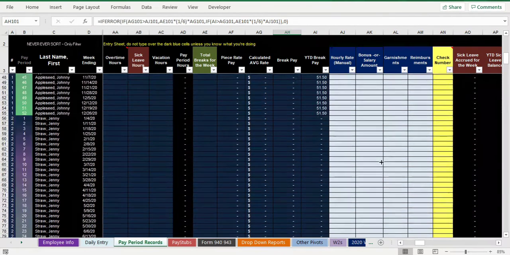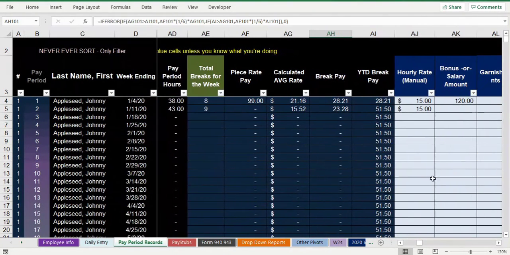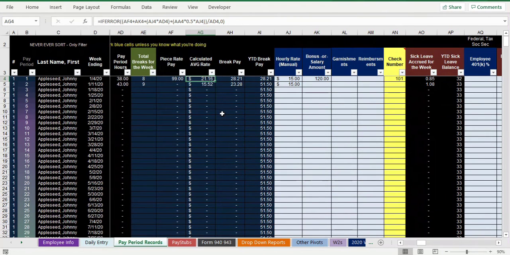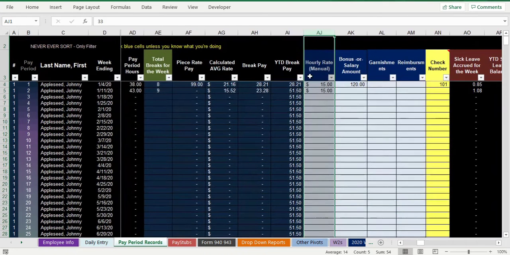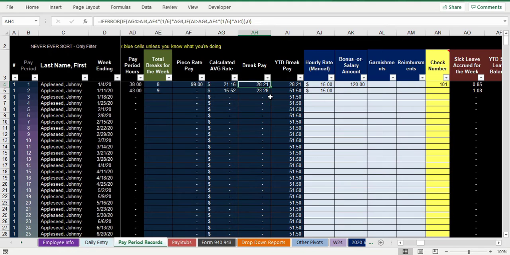And I remember you sent me the publication about how the break pay needs to be calculated by either their hourly rate or this inferred rate, which is all of their compensation divided by their hours. And so I created what's called a calculated average rate, which is that formula, hopefully, that does figure out what their inferred rate is. So you have this manual hourly rate that you've chosen for the person, but then you have the calculated hourly rate that needs to be used to create the break pay, which it does automatically here. It chooses the one that's bigger and pays the break pay at that proper rate.